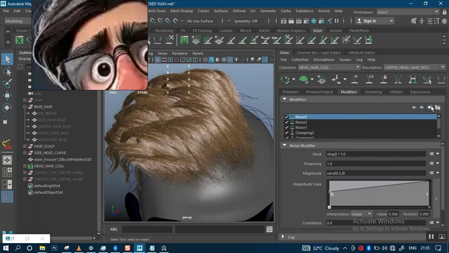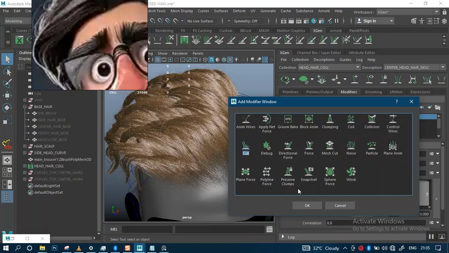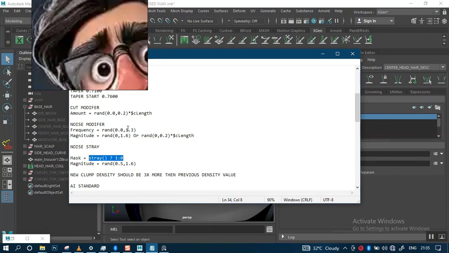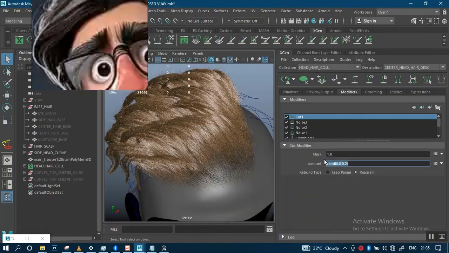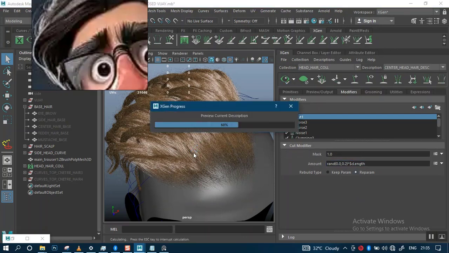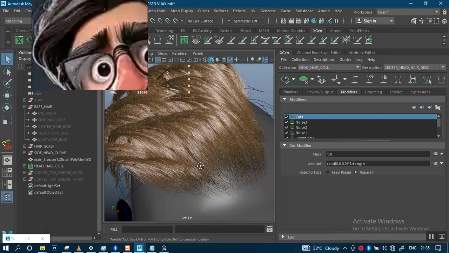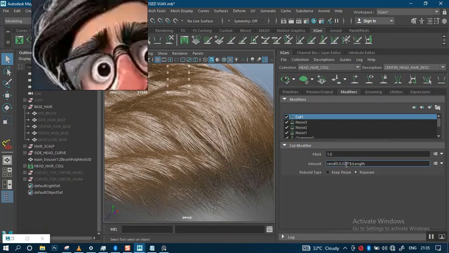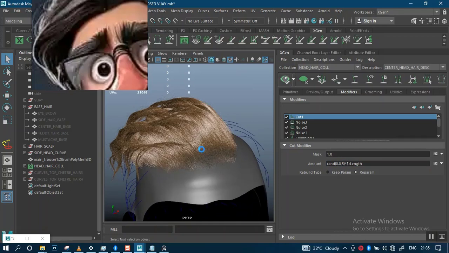So the next thing I'm going to do is add a cut modifier in here. We don't want the hairs to be the same length all over the place. So I'm going to be using the cut modifier. Let me use this instead. I always tend to use this instead. I can just copy that and paste in here, hit enter, and then let's run this. Okay, so this creates some short and longer hairs, but you can make this more intense though. So we come in here and type in, instead of 0.2, let's type in 5 instead. Let's zoom out a bit and run this again. Let's see what that gives us.